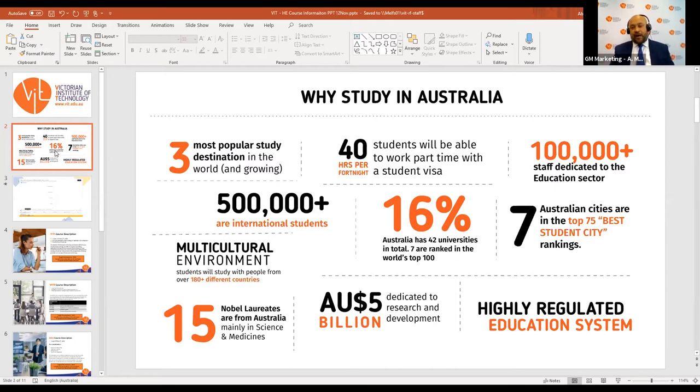Talking about quality education here in Australia, we have been a provider operating for over the last 20 years, maintaining regulatory body standards, and that's how we have grown so much. We started in Victoria, then opened a campus in Sydney, now Adelaide, and we plan to grow more and more. VIT is offering higher education and vocational courses. Unfortunately, while VIT is growing so much, the COVID situation around the world is not in our control. Compared to other preferred study destinations, Australia is doing very well as far as I'm concerned, in how we are controlling the health system here, which means the opportunity for students and for this economy will be greater than in any other country in the world, I would say.